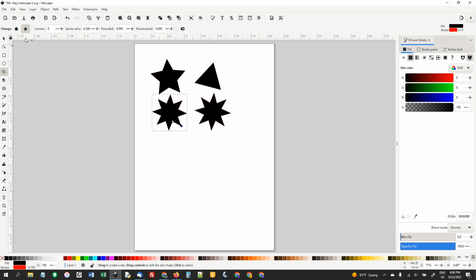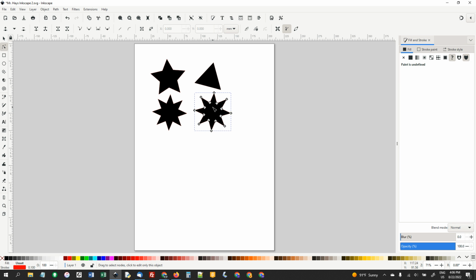If we double click on the one we made a path of, you have to go back to the select tool, double click. Notice there's 16 little squares instead of 2. Each one of these is describing one part of the star, and you can now edit the star line by line, really. And I'm asking you to do a little editing and leave it not normal. You don't go crazy. I want to be able to see it was the star, but we'll learn more about editing nodes later. I just wanted you to see the difference.